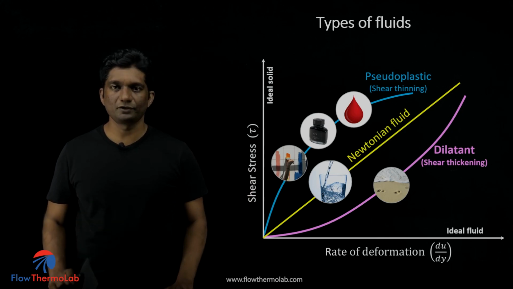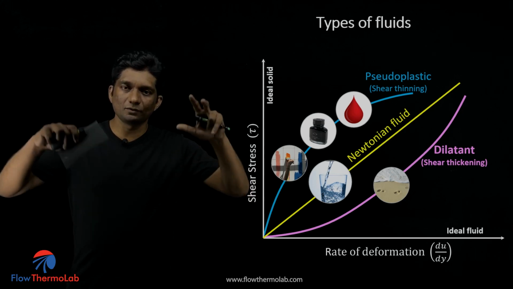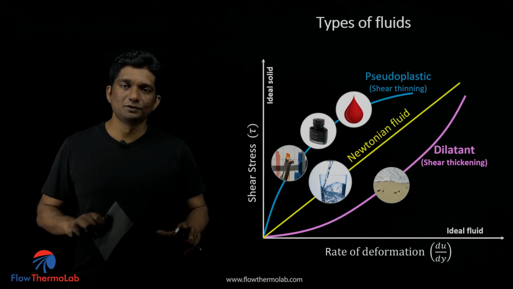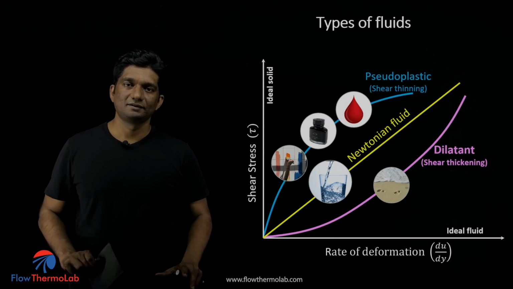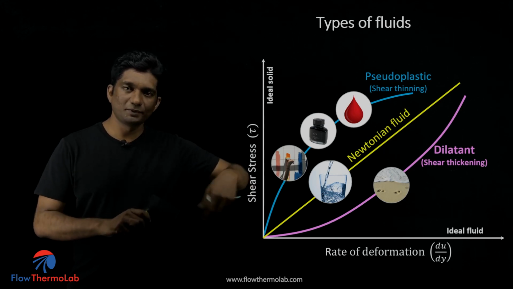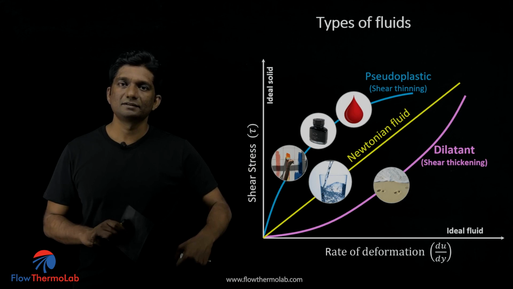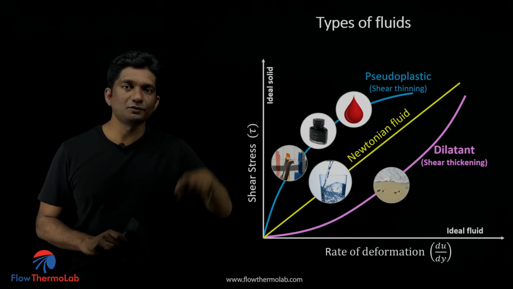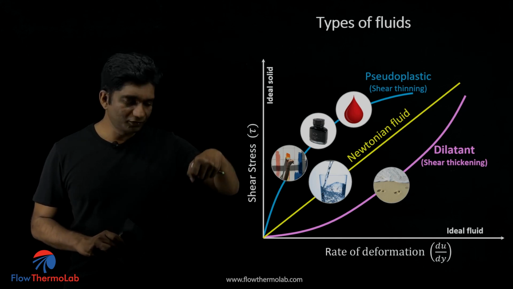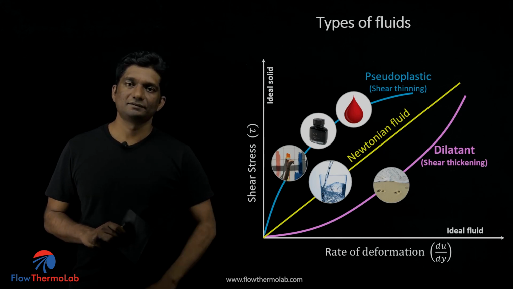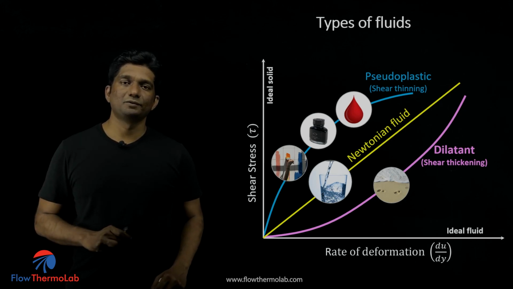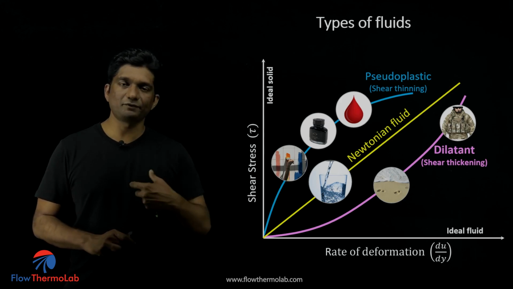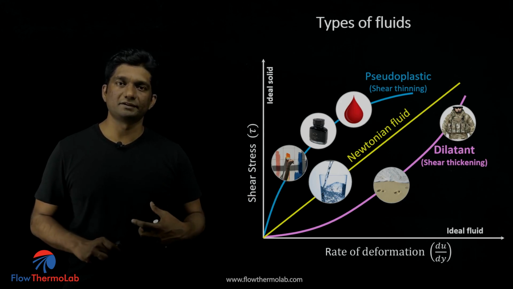Your feet are going down. But imagine now jumping on it. If you apply a larger force, you will not go down. You will just stay there. Similarly, cornstarch. You make a solution of cornstarch and hit it with large shear stress or large force, you'll feel that it is going to resist it. But when you dip your hand slowly, it will go in. You can apply this concept for bulletproof jackets for the army. So if the bullet hits very fast, if something is coming very fast, it is going to resist it.